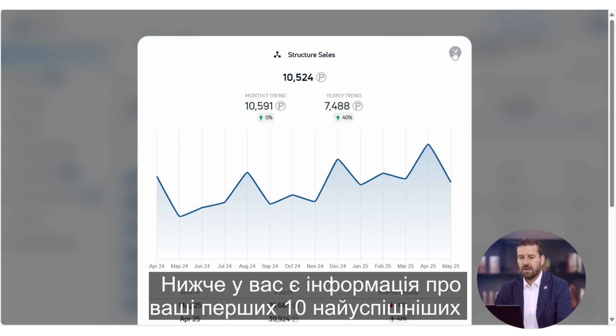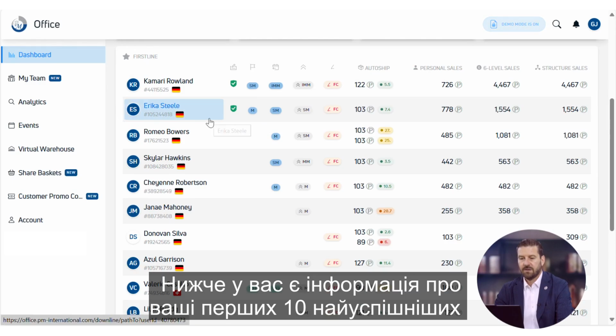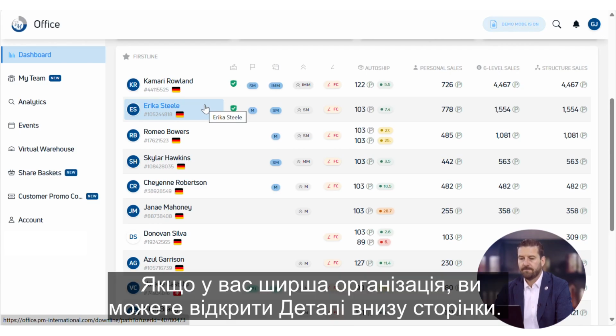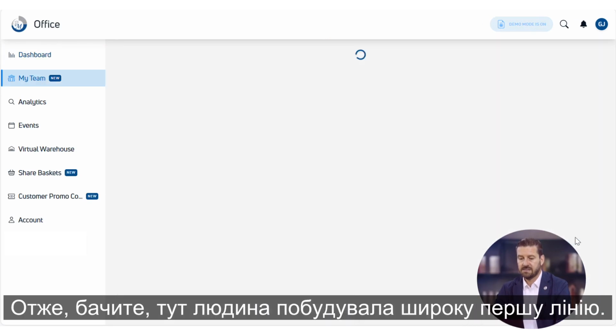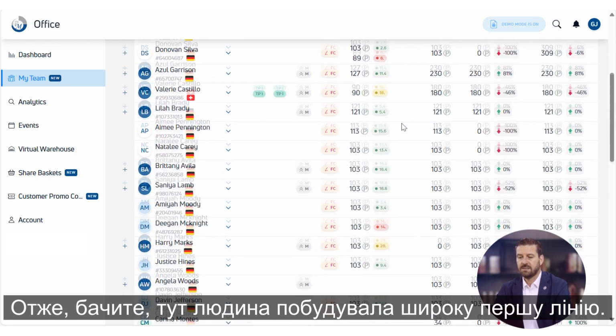Below that, you have first line information about your 10 most successful first line team partners. If you have a wider organization, then you can open up the details at the bottom. So you see here, this is a wide first line. This person built it up.